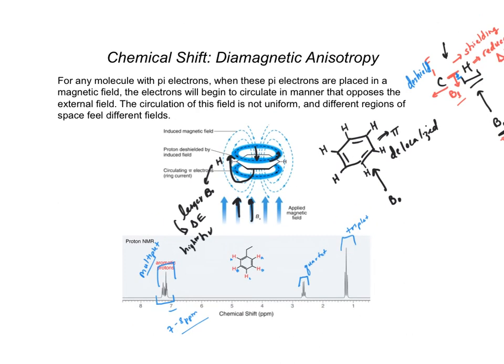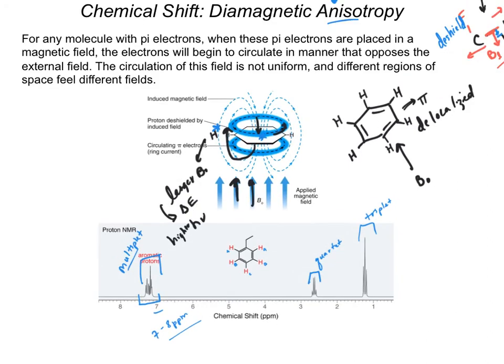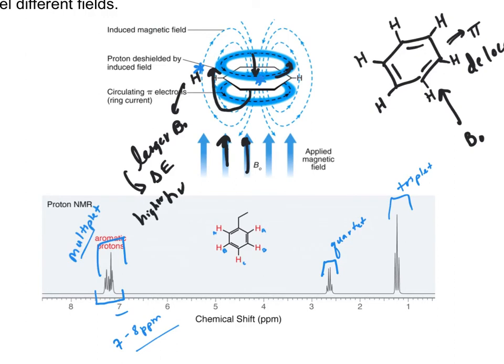So this word anisotropy, all that's referring to is the fact that you feel the magnetic field differently depending on the region of the molecule you're at. If we were inside of the ring, we would actually feel less of a field. It'd be very much like the shielding effect overall, comparatively to if we're on the outside of the ring where we feel more, right? Those differences are what are giving rise to this word anisotropy.